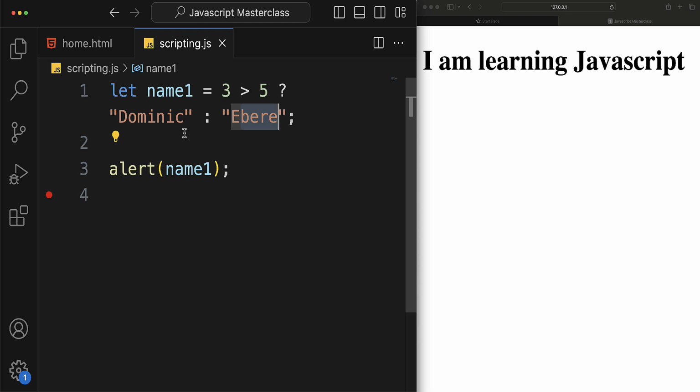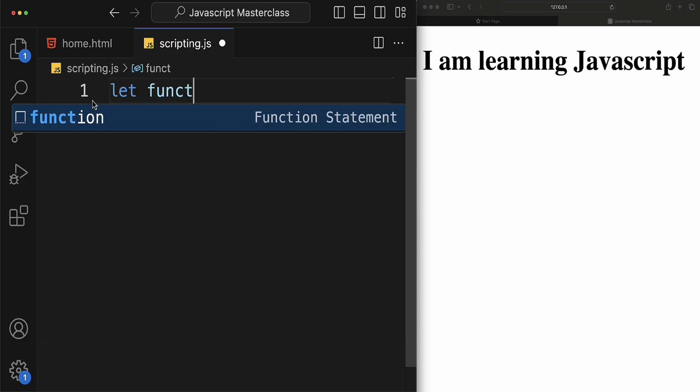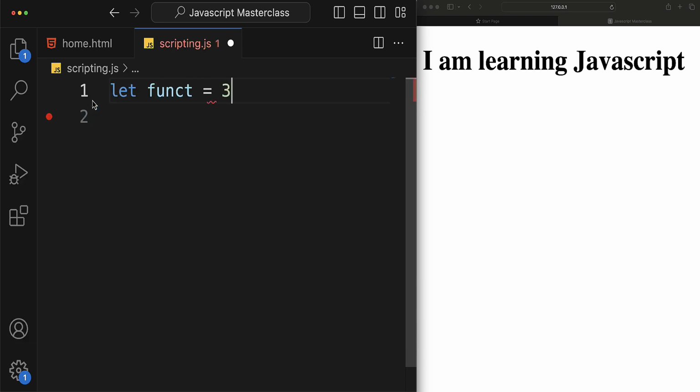And this is very useful if you're going to work with JavaScript-based libraries like React. And it is a very common thing to do in JavaScript libraries like React. So how does it work? I'm going to take everything out of here. So I'm going to say something like let funct equals and then 3 greater than 5.